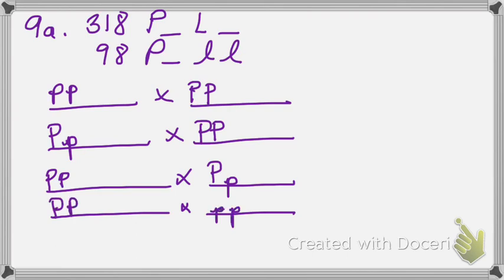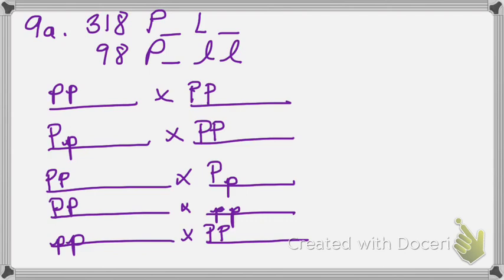This problem A is actually, of the 4 that I want you to try, the one that is the most complicated. So this could be the other way around, where this parent is little p, and this parent's big P. All of those combinations are going to give you offspring that have the dominant 1-pod condition.